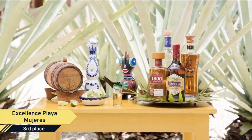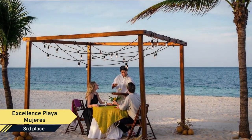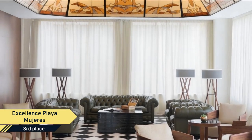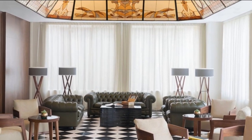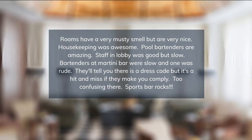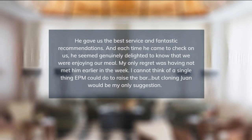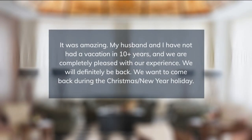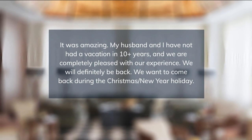The natural beauty of Playa Mujeres is designed into every detail of this adults-only playground. Like all of our Excellence Resorts, the hotel celebrates its natural surroundings with winding pools and unmatched ocean views. From spacious suites to private garden oases and alfresco and beachfront dining options, the beauty of Cancun is built into every aspect of your stay.